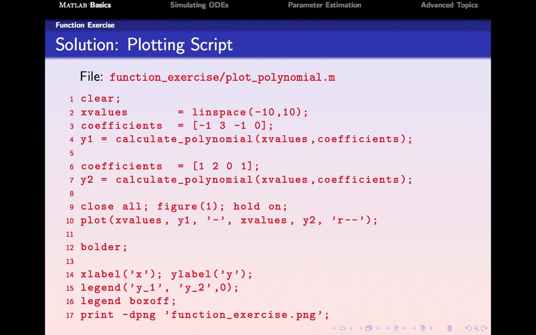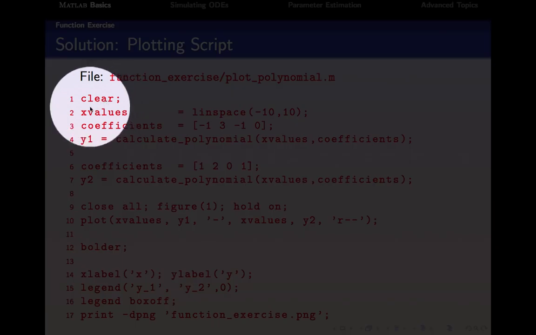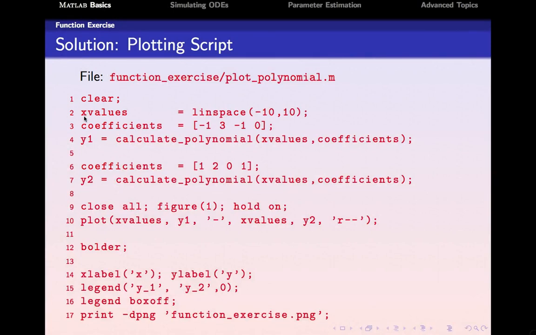Next I created a script to call that function. I called this script plot_polynomial.m. You'll notice that the first line here is clear. It's not function, so this is a script. Then I need to plot it from -10 to 10, so I create a bunch of x values using the linspace command.